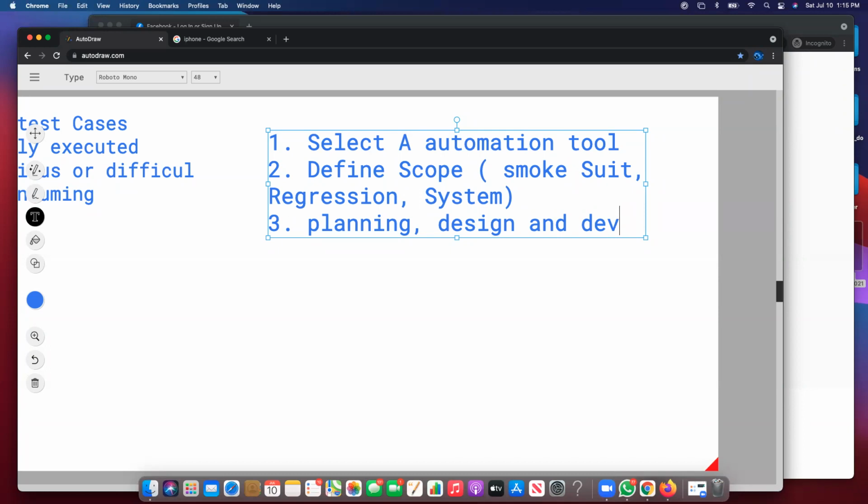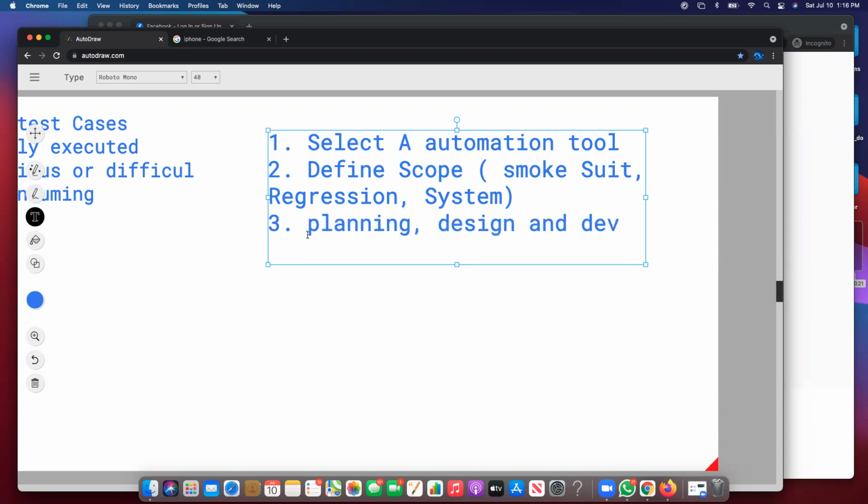You have to think about maintainability, reusability. How can we reuse a part of the code that we've written already? And how can we maintain our test cases without having to do so much work, right? So you have to do this portion. And this is pretty much once and done, right? So once you plan and design and everything, the tool is ready to go.